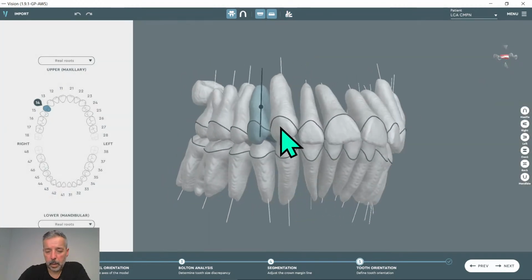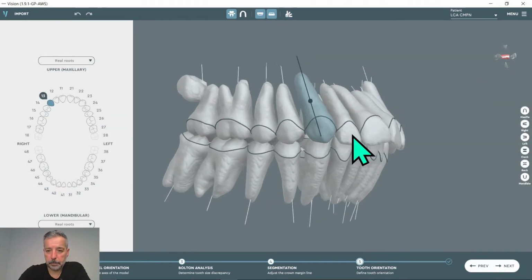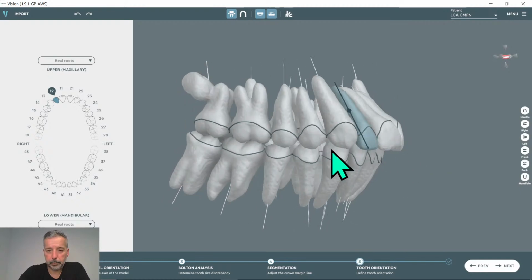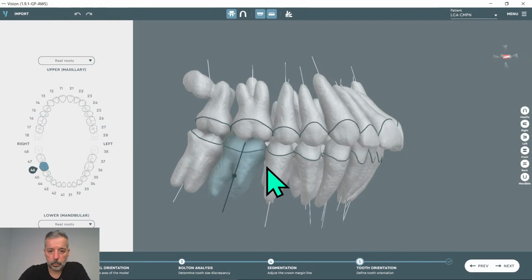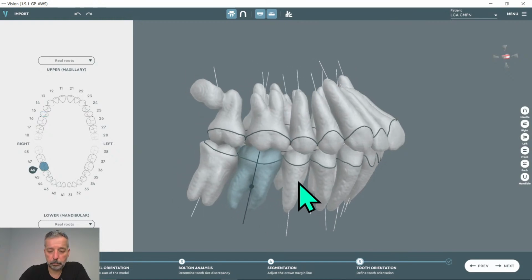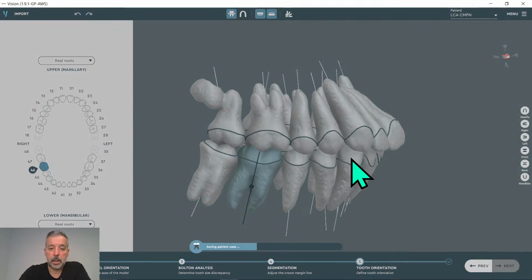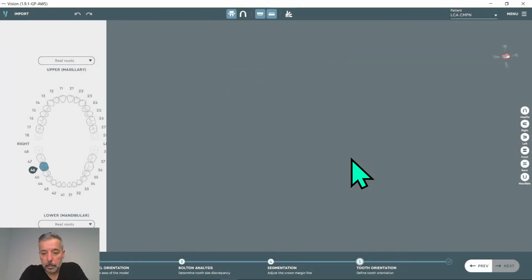Okay, it's possible for you to show the long axis of all of the teeth, but this is the rear root. Next, when everything is well, the software prepares everything for you to manage the case.